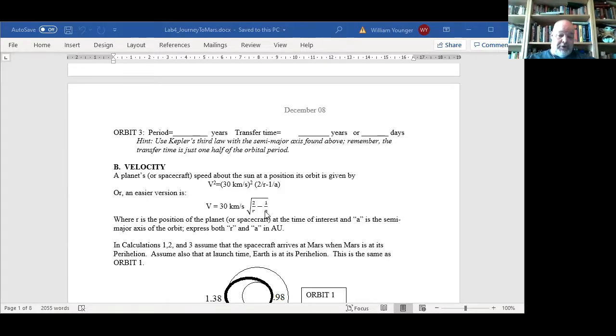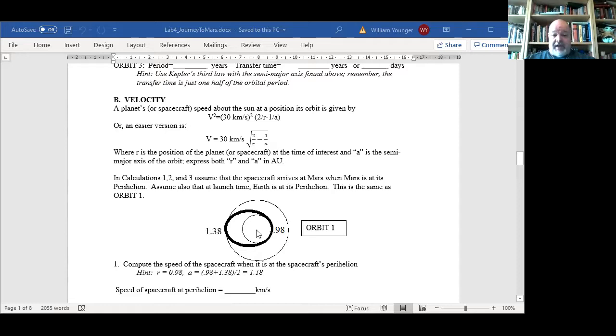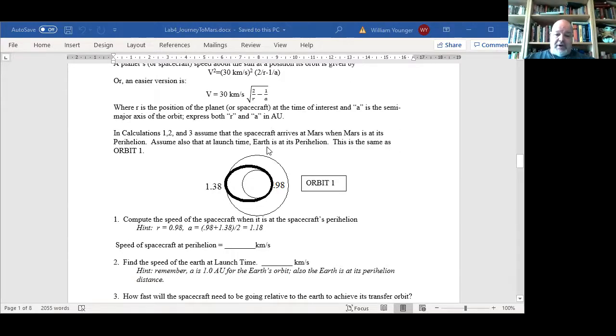It's important that you remember this is the semi-major axis of the orbit of the object. The semi-major axis is half the distance all the way across the Hohmann orbit. That's the major axis, and then you divide by 2, which is the aphelion distance plus perihelion distance, added and divided by 2, and that will get you the semi-major axis of the actual orbit of the spacecraft. So we'll use that. Later, it gets a little more complicated.